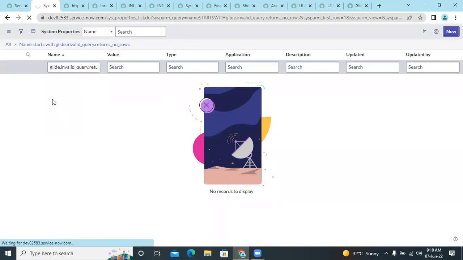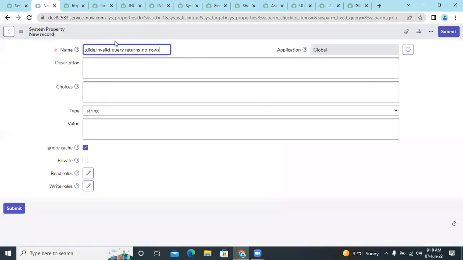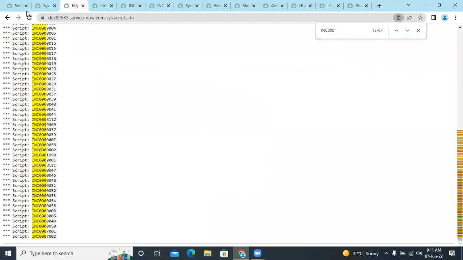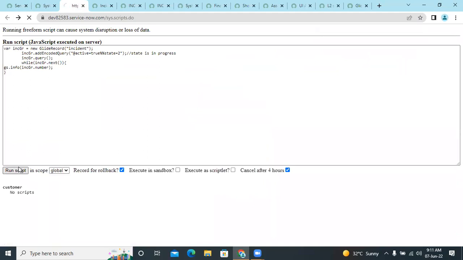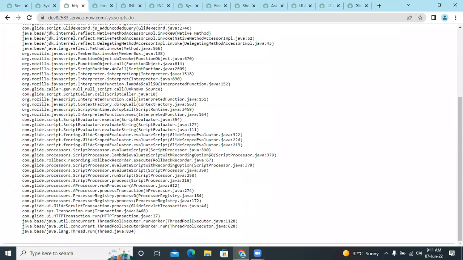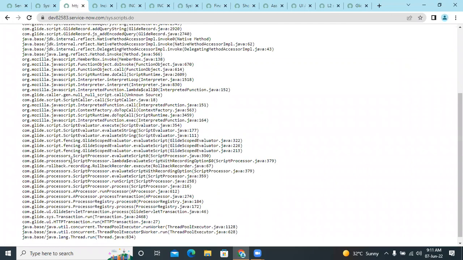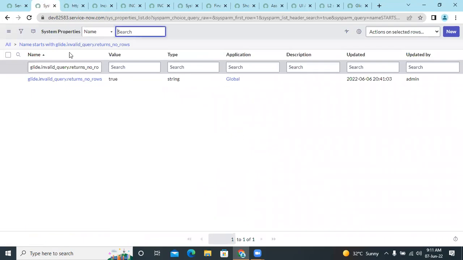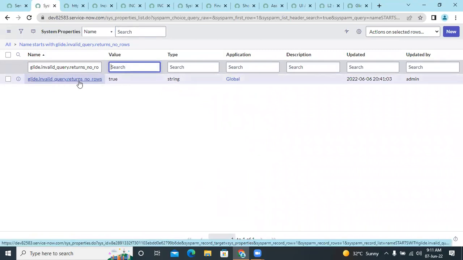Otherwise, we can create a system property with this particular name and set the value to true. Now, if I run this, it didn't give any result. Why? Because I have updated the system property to true, which is glide.invalid_query_returns_no_rows.